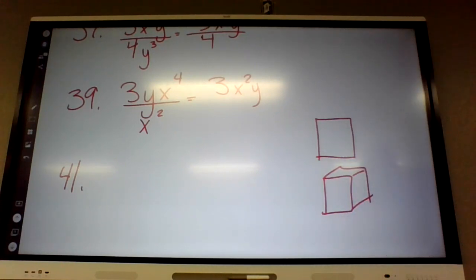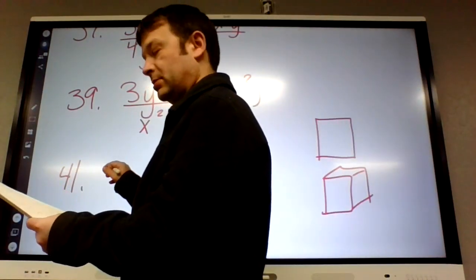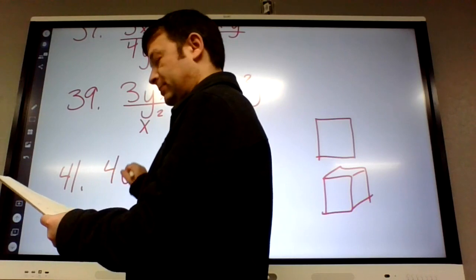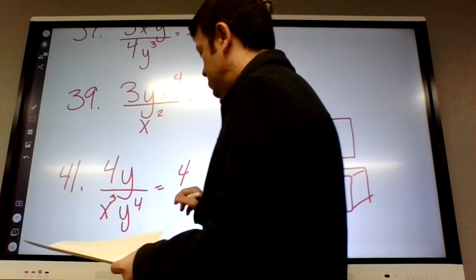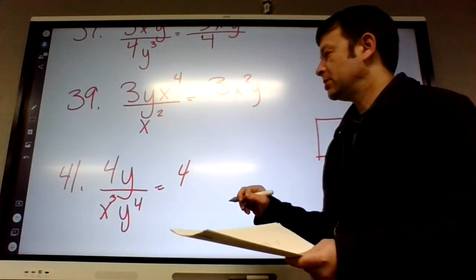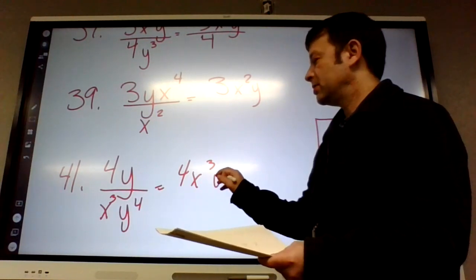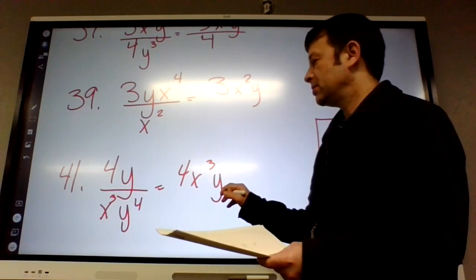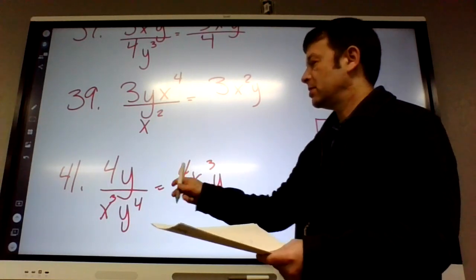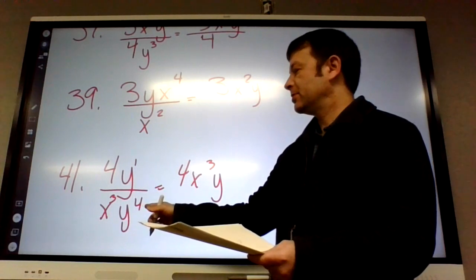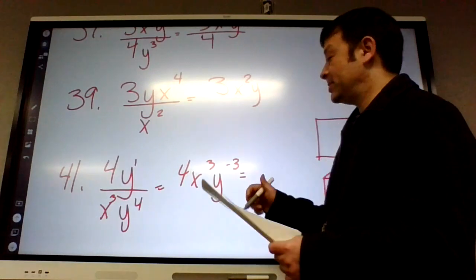Where you lucky, bro? 4. You have 8 shoes. And then x3. Is it x3? And then y. Wait, wouldn't it be a negative because it's 1 minus 4? Yeah, 1 minus 4. So the one goes on the bottom. Okay. 1 minus 4 is -3. Yeah, it doesn't need to go to the bottom.